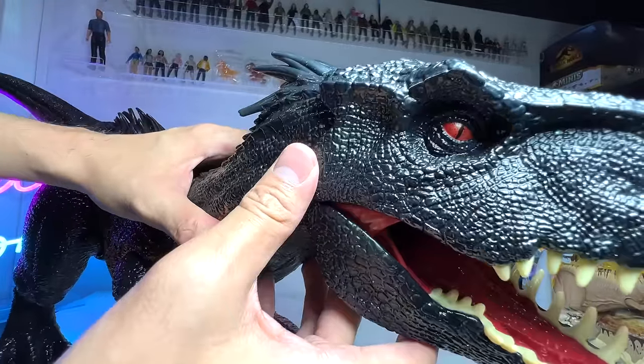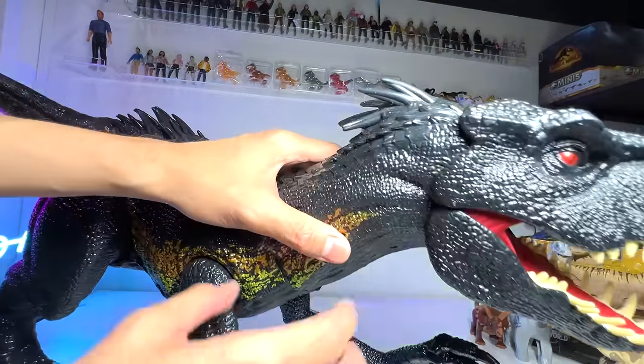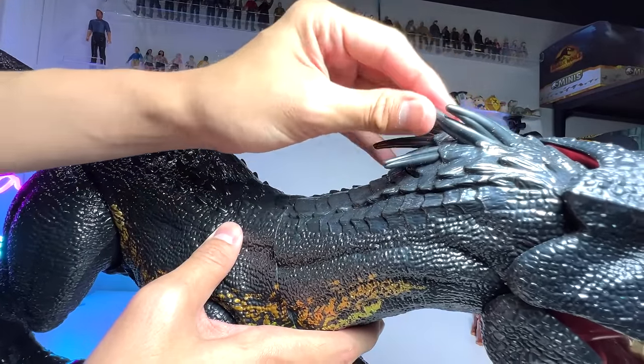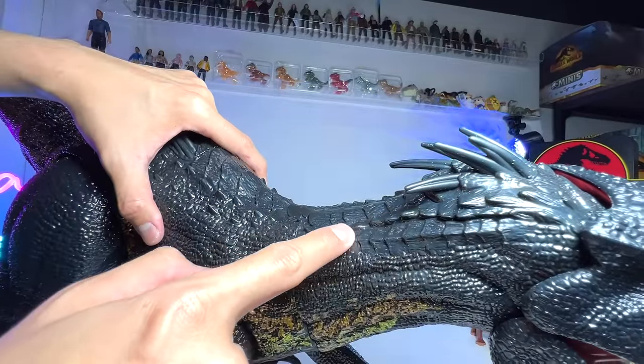The eyes are very nice, red in color with a black slit pupil that looks absolutely amazing. You're also able to find some quills that are made of very soft material, rubber material right here. And of course, you are able to find different scaling done right over here as well.